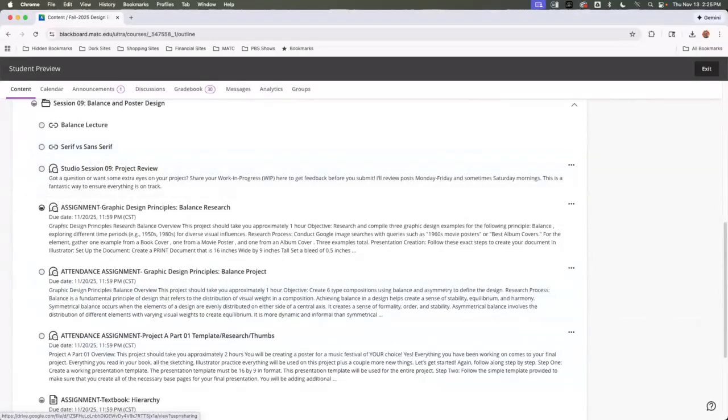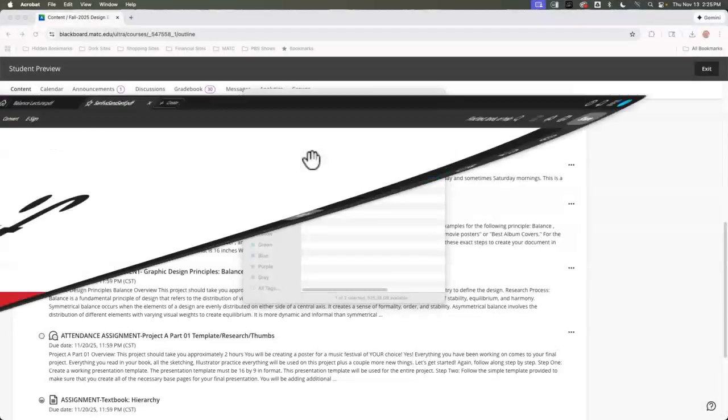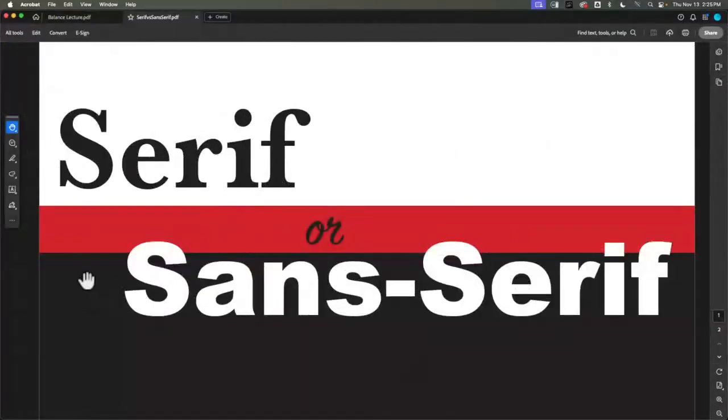I'm going to jump to sans serif versus serif font, and that's for your project. We're starting to deal with typography now. This is super simple, but not everybody knows it. These are two words that you need to know for the rest of your graphic design career. It is just spouted all the time, and even the layperson knows these words.